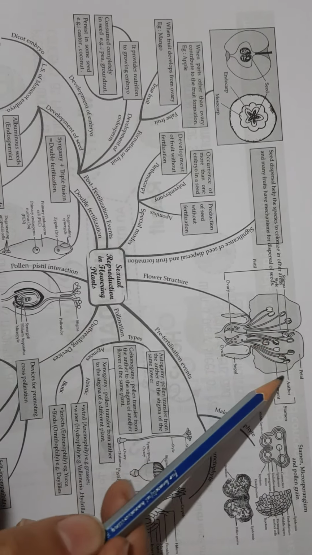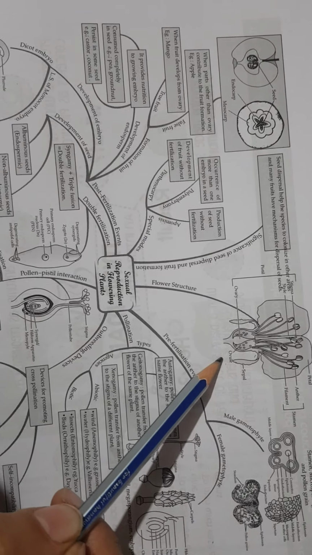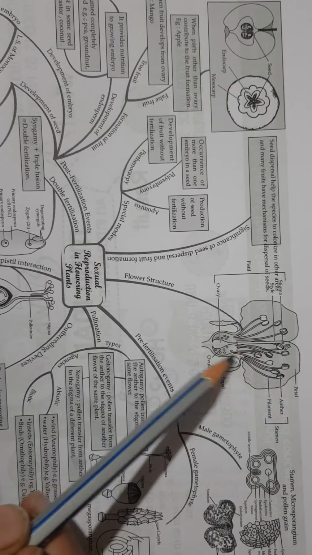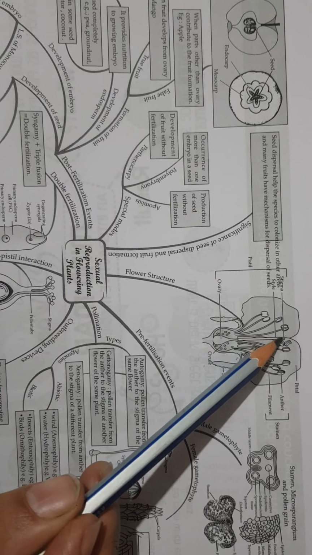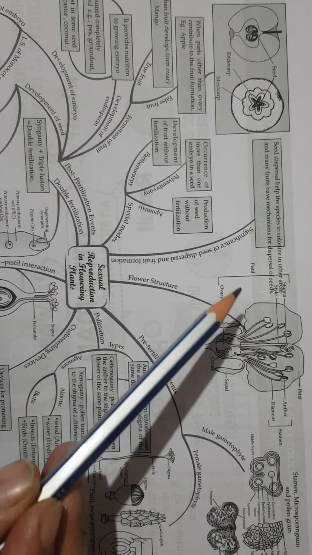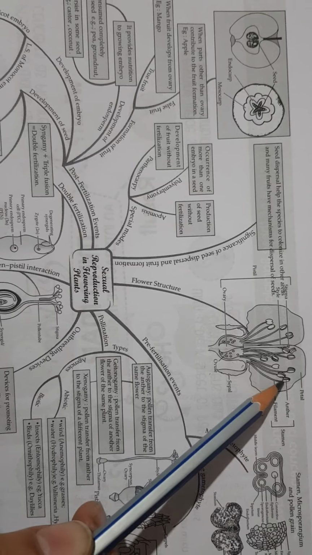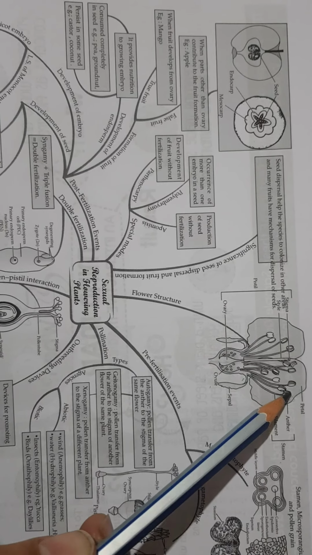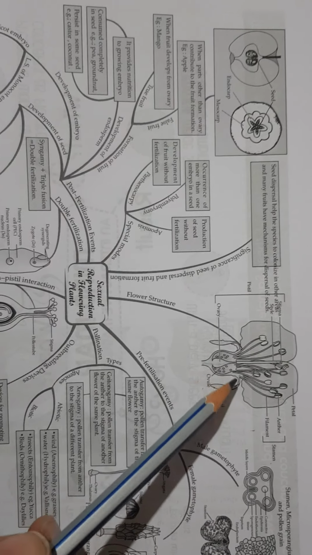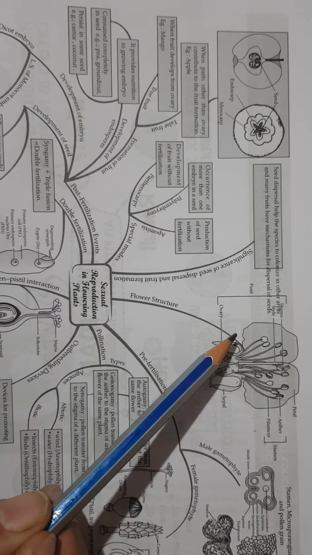It has the colored portion which is referred to as the petal, and the green leafy part is called the sepal. Then we have this ovary, and this is the stigma we can see over here, and a style. This is the female reproductive organ called the pistil. Then the male reproductive organ is the stamen, which contains anthers, and inside those anthers there are yellow colored pollen grains, and a filament is present. Together this is called the stamen.